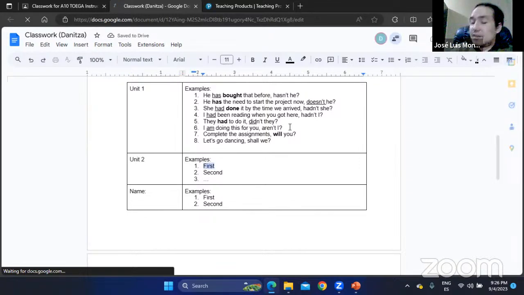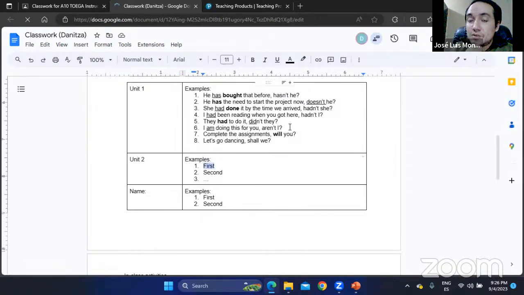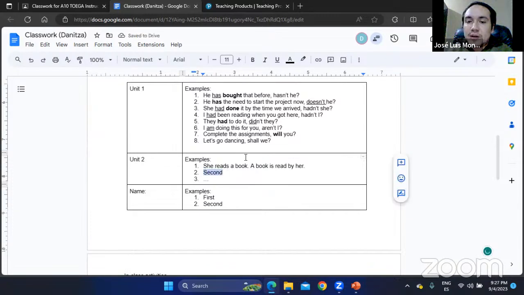Let's give us first simple tenses, okay, as you were able to give me before. If I say, she reads a book, the passive voice is going to be a book is read by her. Again, a very simple example so that everything is going to be clear. In past, the same, as you said before. She read a book, in this case past, and a book was read by her.